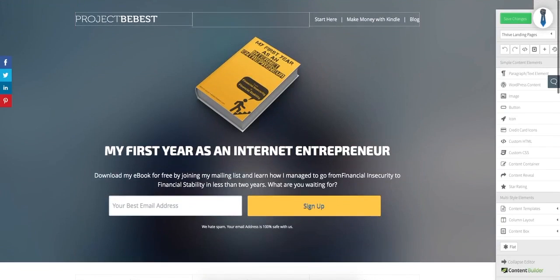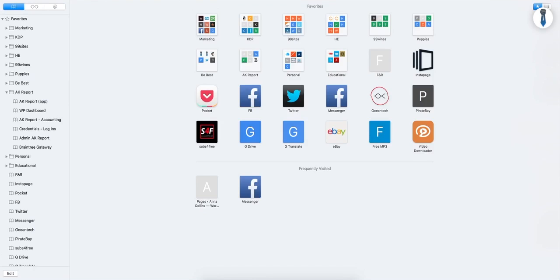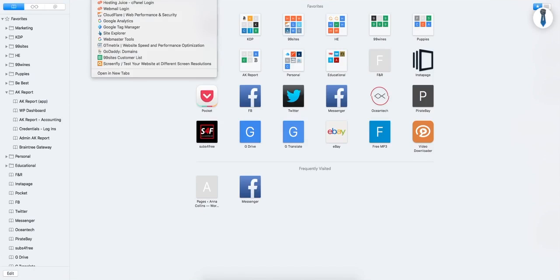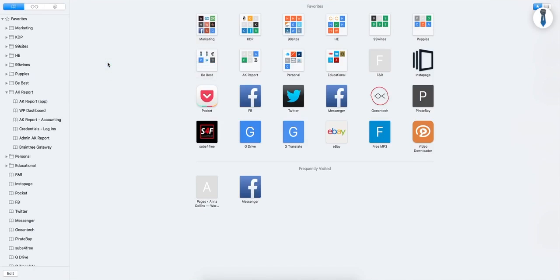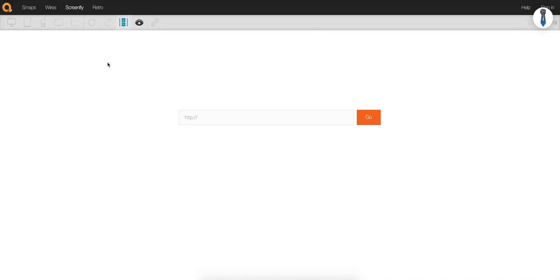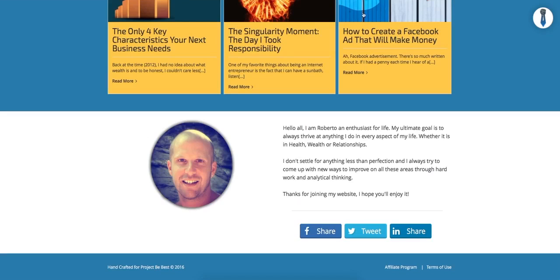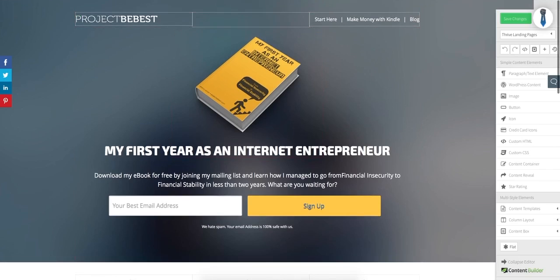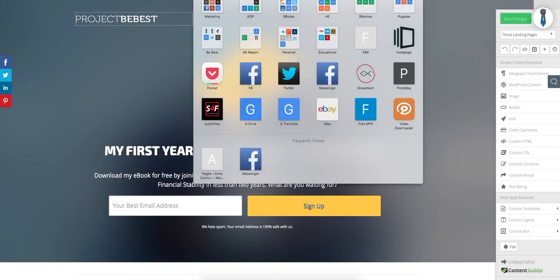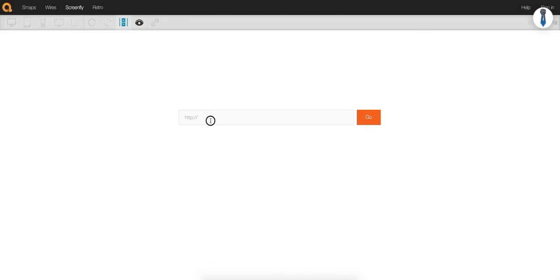So let's see how it would look on a smaller screen. This is the link of the page I have made. Let me copy and paste that. Let's see how it would look on a smaller screen.